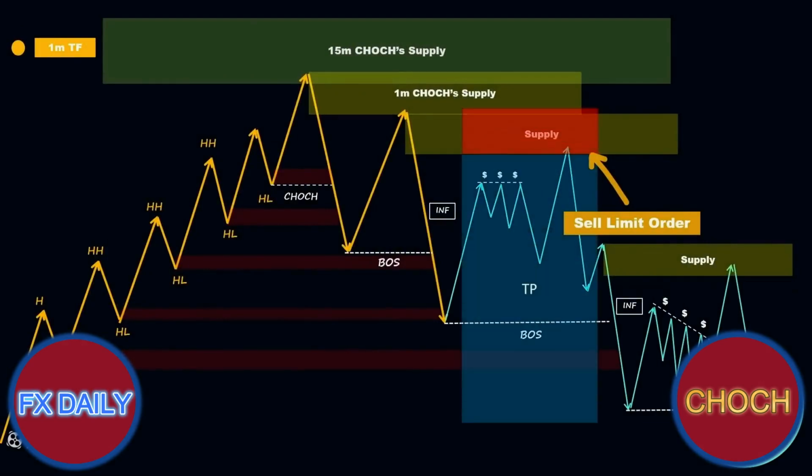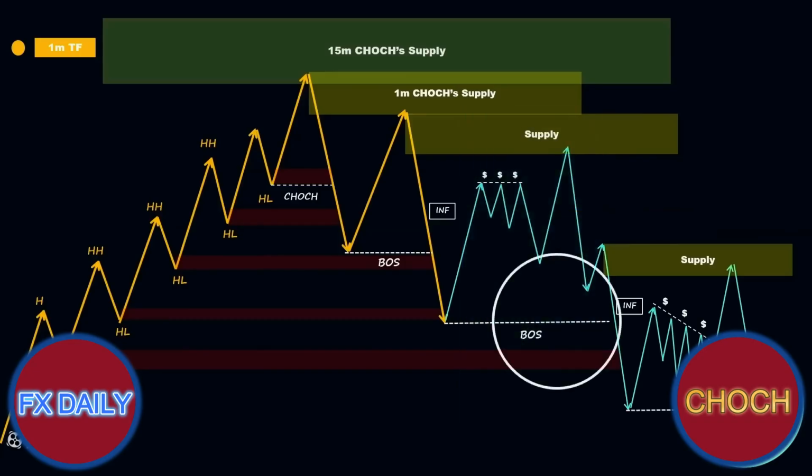As a result, we place the limit order on the lowest point of the supply zone and set the stop loss a few pips higher than the highest point of the zone. For take profit, we can also target the area of the untouched price in higher time frames, such as 15 minutes or 1 hour, or choose the swing low in the same time frame. In the continuation of the chart, we can see that the price has made a new break of structure and broken the next zone, while this has left a new inefficiency. So now we have a new supply zone in the 1-minute time frame.